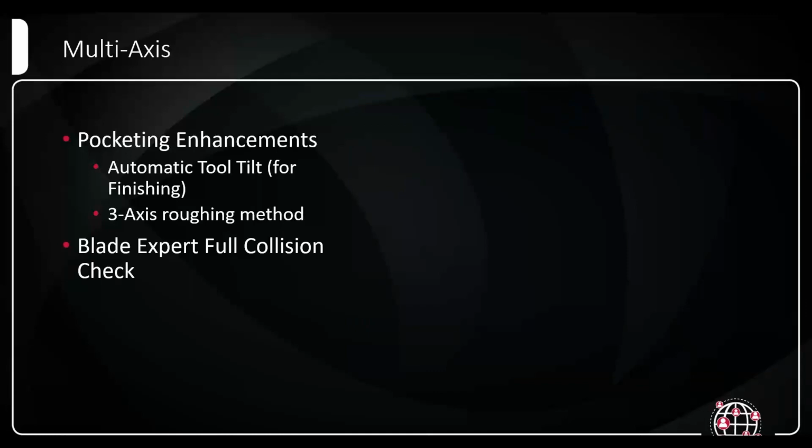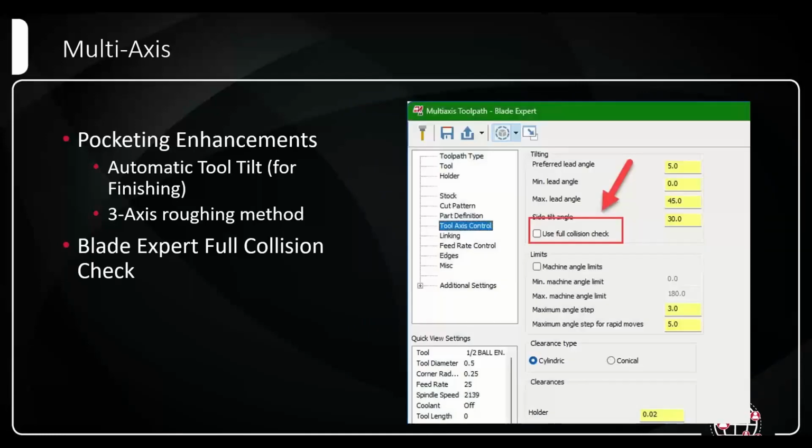Blade Expert also got an enhancement. It got a checkbox called Full Collision Check. You can see it right here. So this one's a little hard to visualize, but for those of you who've used Blade Expert before, you may have noticed in the past that while Blade Expert was really, really good at avoiding collisions, every once in a great while you notice that it just barely clips a portion of the holder, or just barely clips a portion of the shank, that sort of stuff.